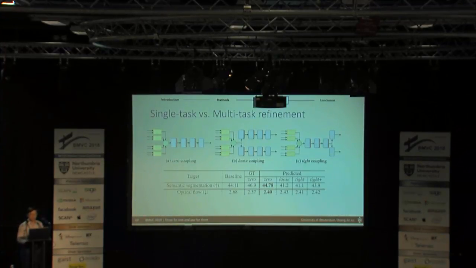Regarding single-task and multitask refinement, we experiment with two modalities, segmentation and optical flow. The best results are for single-task refinement. The difference between single-task and multitask is small in the case of optical flow, but severe for semantic segmentation. If we try to refine both optical flow and segmentation at the same time, the segmentation gets worse, even worse than the baseline. As semantic segmentation requires recognizing the correct class for each pixel, the network has a difficult time if both inputs are noisy because they are predicted.